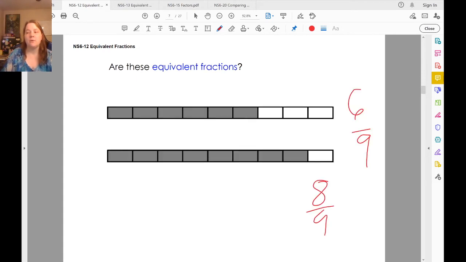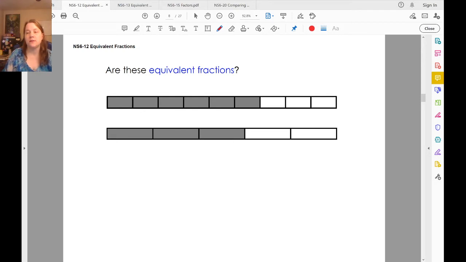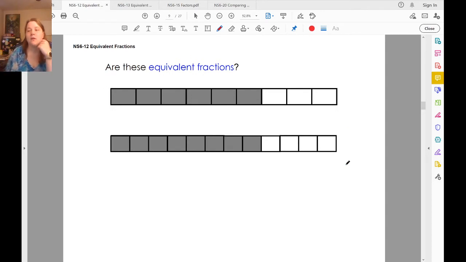But what if we were to go over here? Didn't lead exactly where I remembered it, but that's okay. And if we come over here and we have 1, 2, 3, 4, 5, 6, 7, 8, 9, that's going to be 6/9 here, and this is only 3/5. We can tell that these are not equivalent fractions. 6/9 is not equivalent to 3/5.